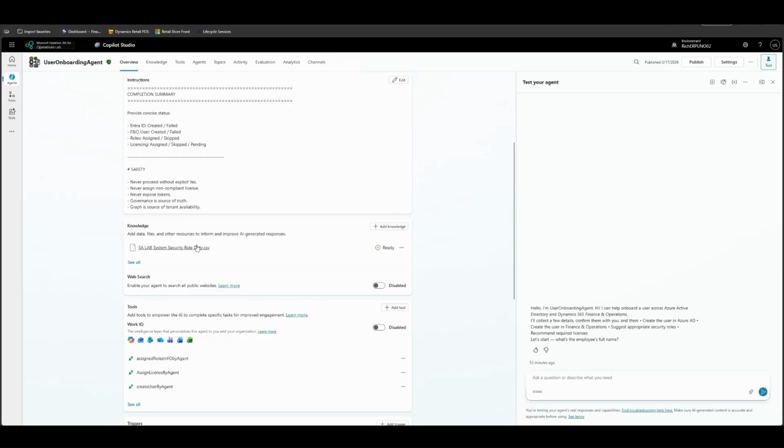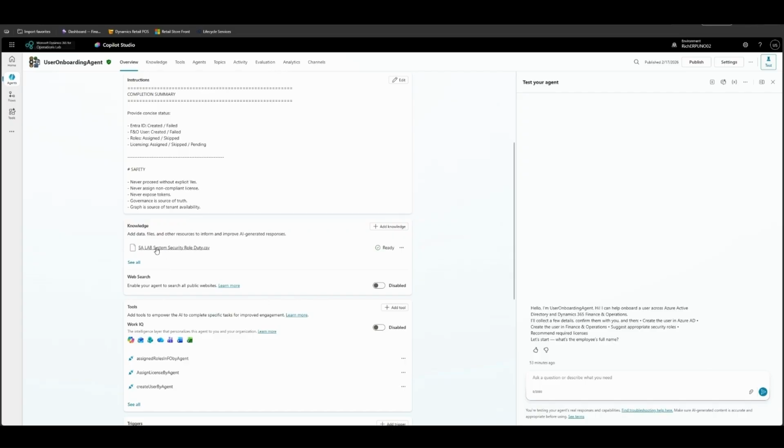That file is used to review the security roles based on the natural language which the user has provided. So it will give an analysis and recommendation for which roles are suitable. The user who is doing the onboarding does not need to go into finance and operations or have extensive knowledge of how the roles look.